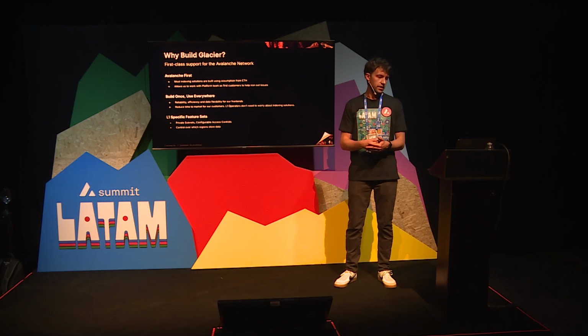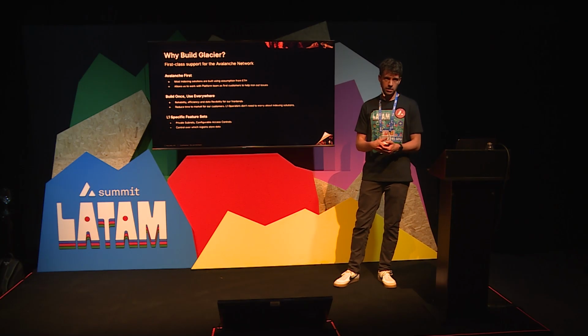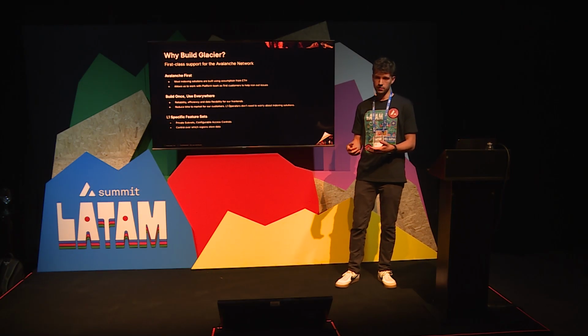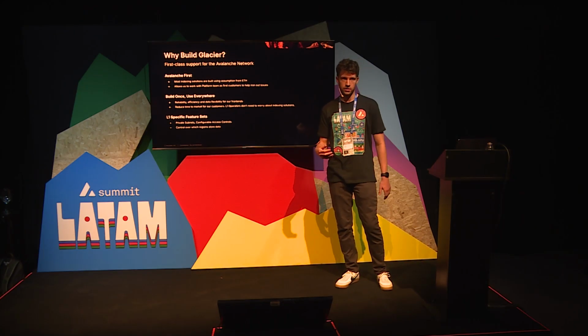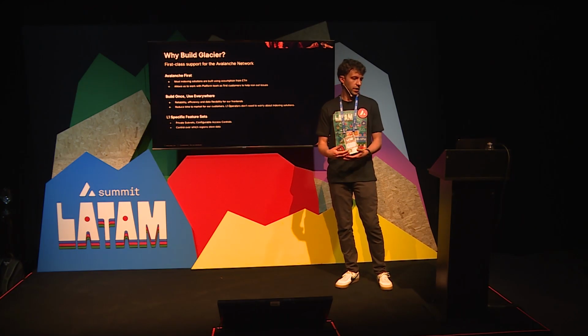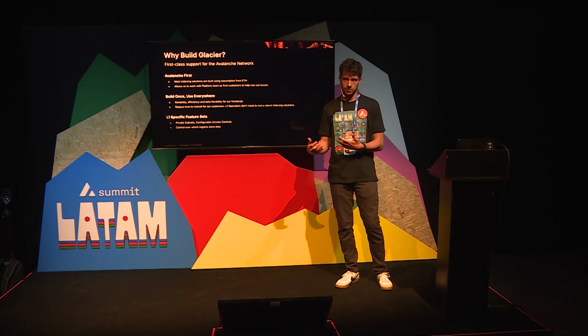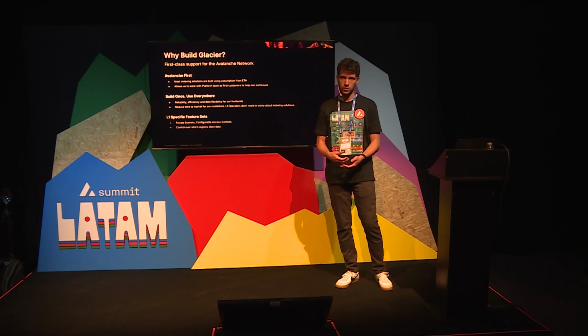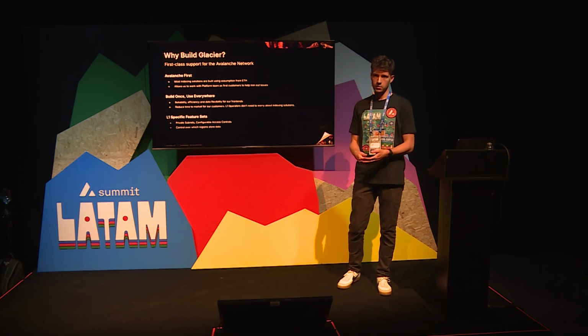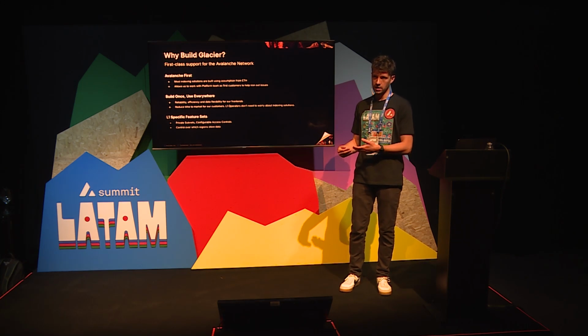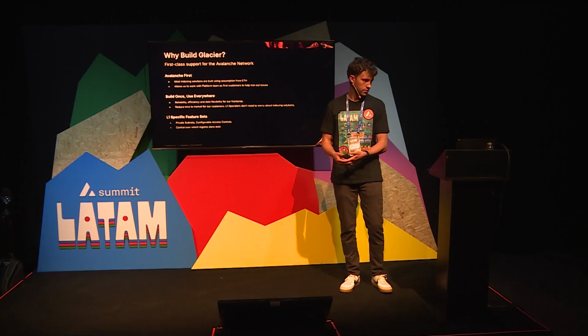Similarly, a lot of the data, especially the P chain and X chain, is really complex. It's really difficult to work with, and it's really hard to parse and figure out what's going on there. So by having an in-house API like this, we're able to work with the platform team directly, whether it's the upgrades, whether it's when Teleporter launched. We work alongside the platform team to know exactly how to parse this data, how to index it, and how to serve it to the community.